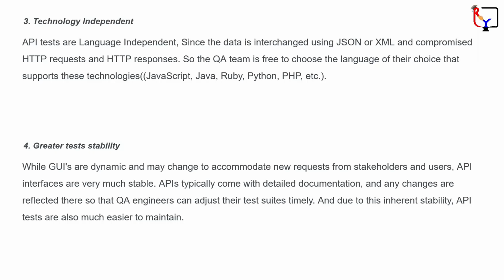So all APIs have documentation with detail, how to use it, why you are using it, and what challenges you face when you use the API. But in the website or UI, there is no documentation. So this is the difference between them.